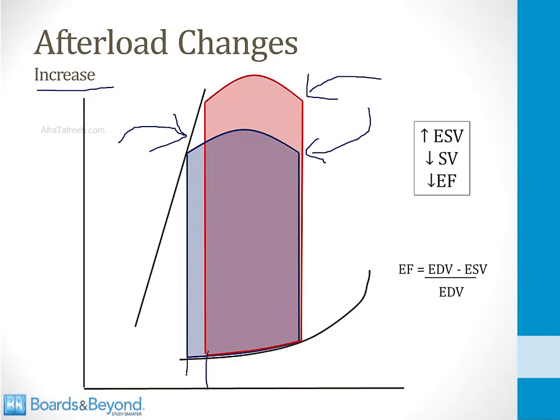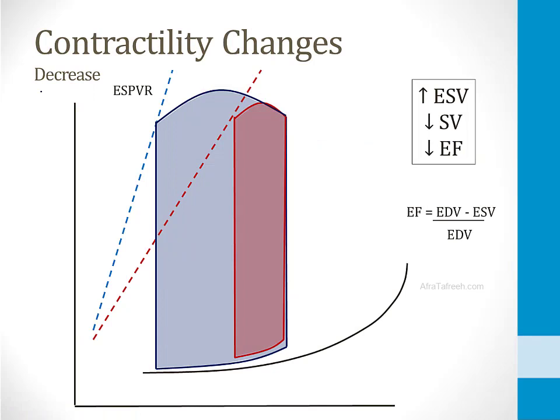So the end systolic volume shown right here is much higher than it is in the blue pressure volume loop. The major consequence of raising the afterload is that it's harder for the ventricle to eject blood, so it ejects less blood. Therefore, at the end of systole, there's more blood left behind and the end systolic volume is higher. Because the end systolic volume is higher, the stroke volume is lower. You can see that the red pressure volume loop is narrower than the blue one. And when the stroke volume falls, the ejection fraction falls because stroke volume is the top term in the ejection fraction equation.